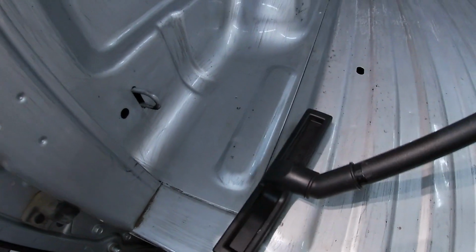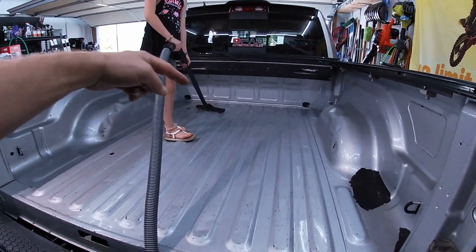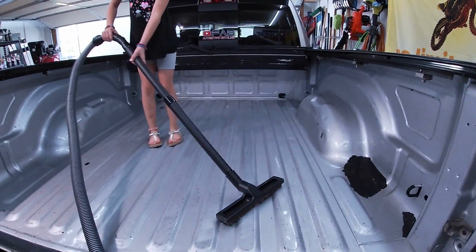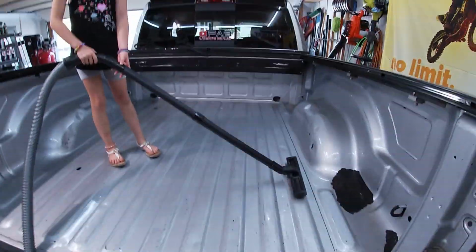Take it right along here. Okay, go back there a little bit. Turn around, and then do it up here. So I don't want you stepping off. There you go. Just get it all swept up.